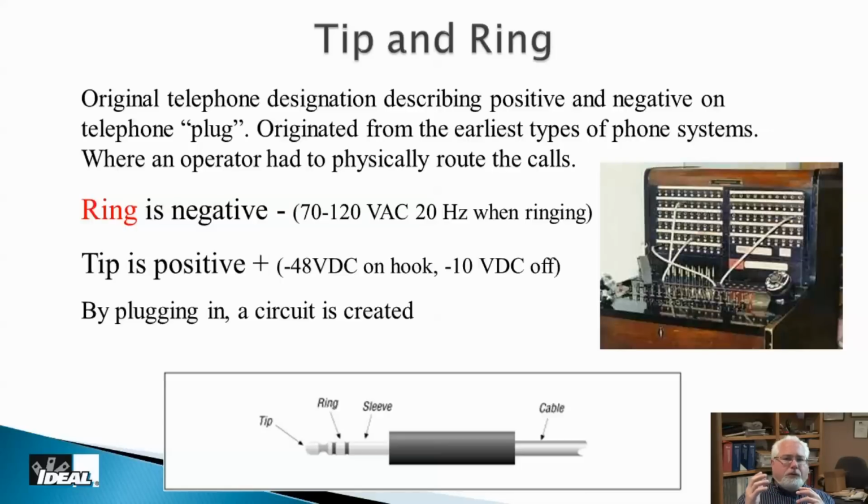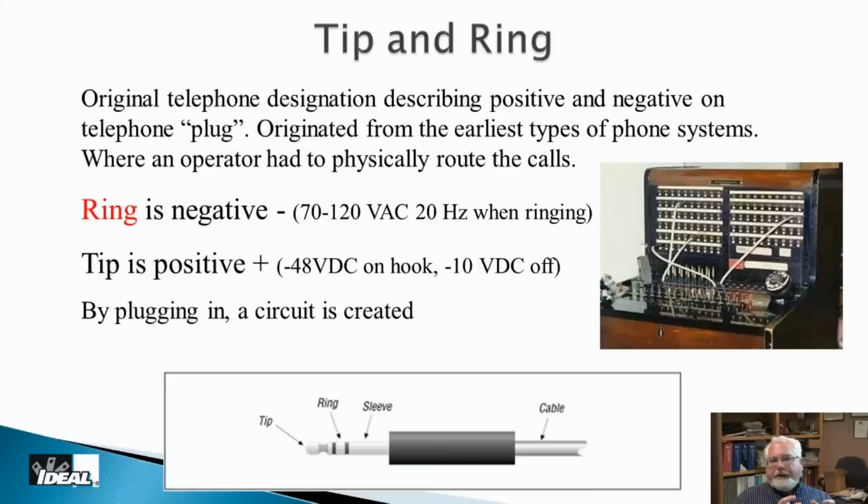And so the two conductors went out to the home. One of the conductors was connected to the very tip of this little plug that they're utilizing. And the second conductor that went out to the home was on an insulated ring, and they're separate of each other. And the sleeve in that system was the ground. And that's where the terminology tip and ring came from. It actually means positive and negative, because the phone companies are using DC, not AC, to provide talk power to that system. And again, that's how come your phone still worked when the power went out in the neighborhood, because the phone companies are using DC to power that. So the term is tip and ring, and it means positive and negative.